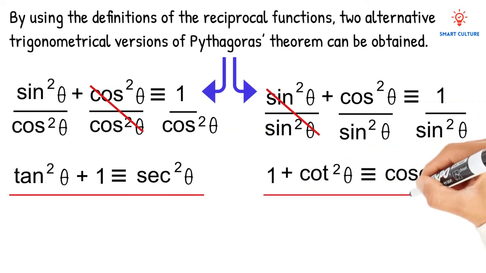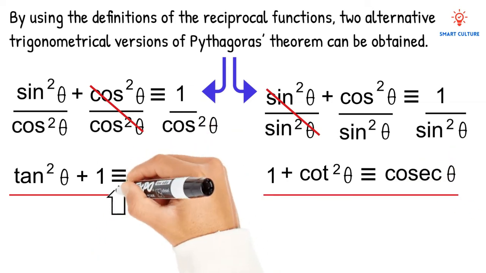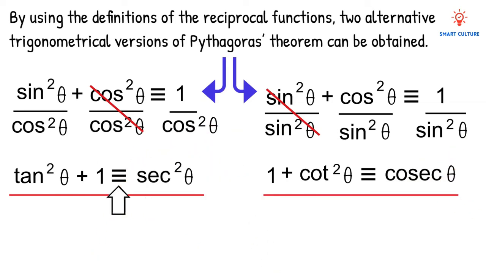I want you to take note of the sign that we use here. Now remember, the equal sign with two lines means something is equal to something. The equal sign with 3 lines means that something is identical or similar to something, but not necessarily equal. Thus, a triple equal sign means equivalent. So this sign means equivalent. So we can say that 1 plus the cotangent of theta squared is equivalent to the cosecant of theta squared.